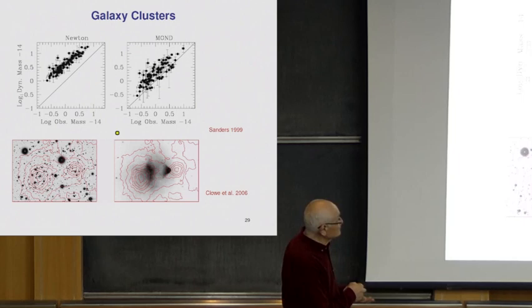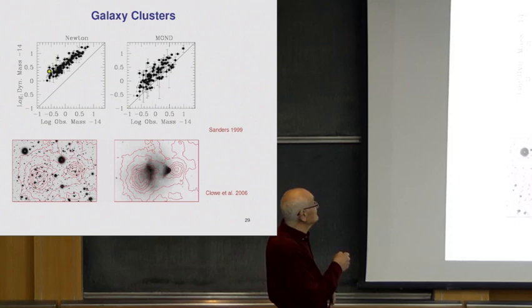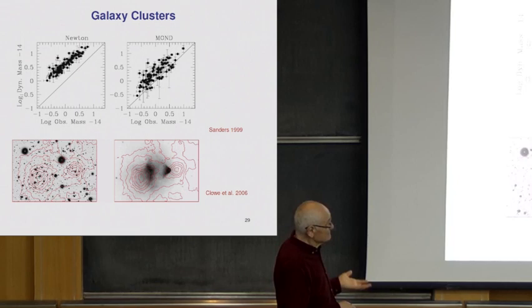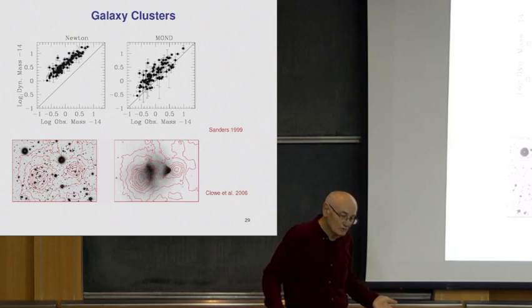And you see, when we apply Newtonian dynamics, we get a factor of about 7, let's say, slightly less than an order of magnitude. Now, when you apply MOND instead, all those points go down, which means that the discrepancy has not disappeared completely, but has decreased. And you are still left systematically with a discrepancy of a factor of 2. What to make of it, we don't know. There might be explanations for that.